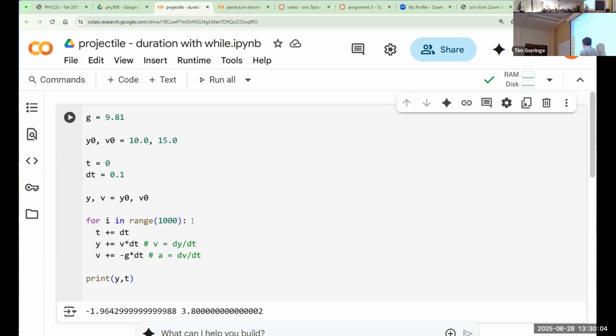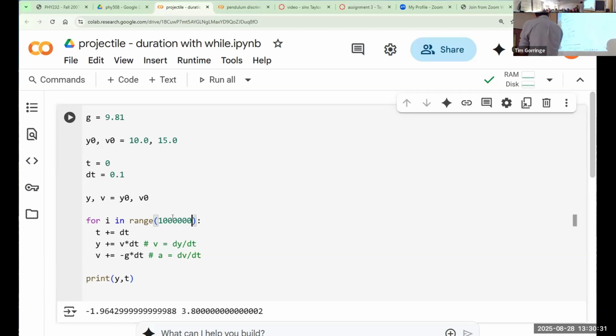Now, I'm not using i in this code. What I'm using the for statement for is just to go through the code a specified number of times. The range function that I put here creates for me a list. This function actually builds a list on that line, and it's just a list of numbers.